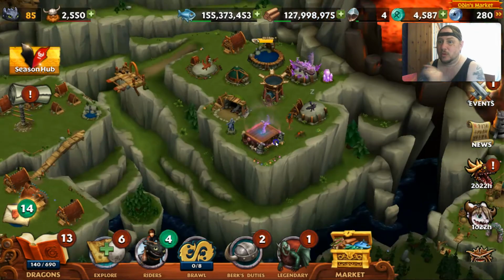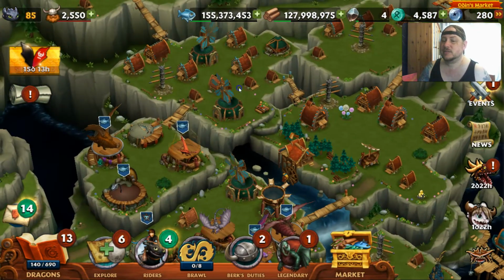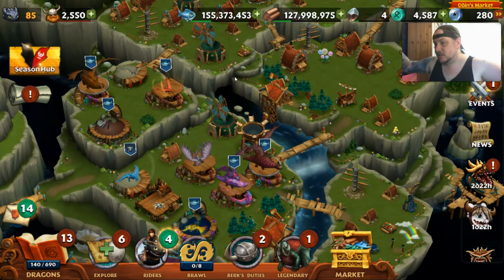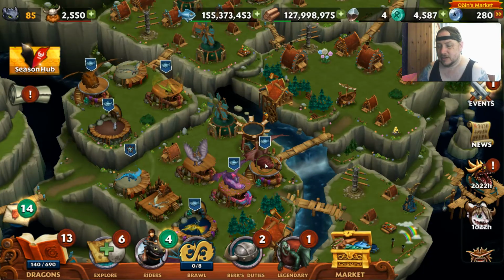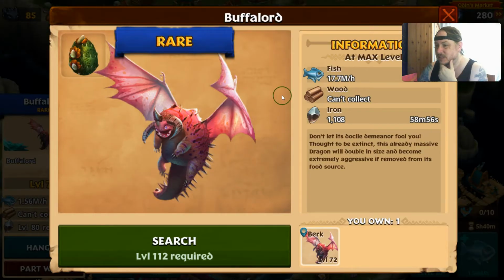Now, what some of you might say is that I've got dragons gathering fish who are also good at wood and vice versa. Basically what I've taken are the best dragons that I have, and then I've split them evenly. Is Buffalord one of them who gathers the exact same amount? No, he's not. But I've got some, like Big Buff, you'll see, who gathers exactly the same for wood as for fish. I've basically just tried to split it as evenly as possible.